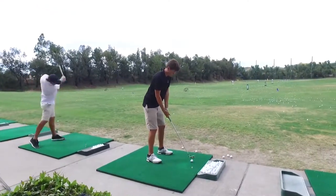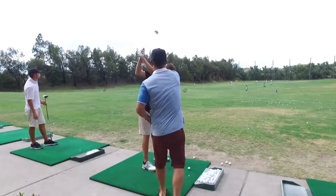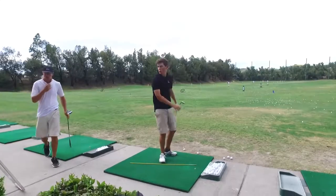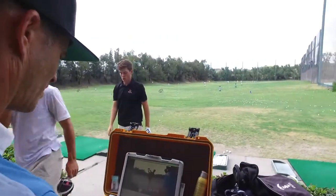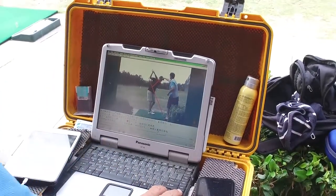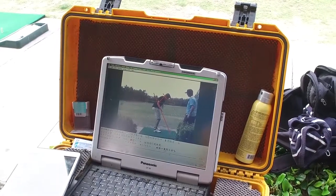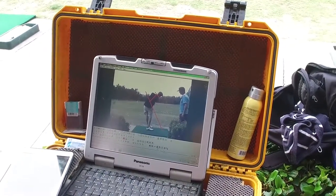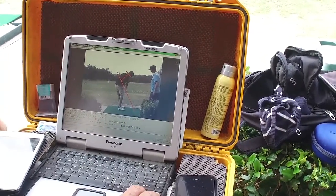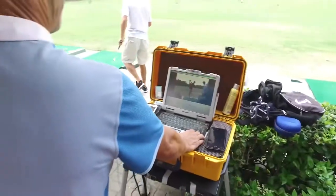Up top freeze. Good. Now keep that on long. Go, open. Good. Now come around, look at this. I want to see how much you pulled down on that. So your arm's in a good position, isn't it? Yeah. So now it's too shallow, and look at that, a lot better, right? Yeah. That's super shallow. Good. So it'll be good for like the tuck of my shirt under my left.